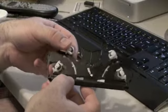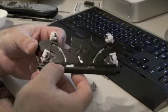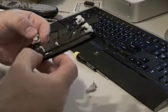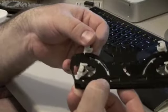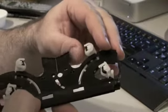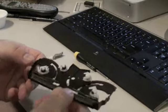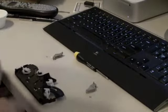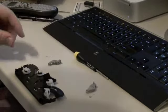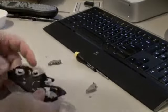Do a test. Make sure they spread out like this when you move one side. Make sure the gear trains still turn like this and like this. Make sure that they turn freely, they do not bind. You can't really screw that up. So you got this part put back together. Now you got to put these little gray pieces back on the top, right here and right here.